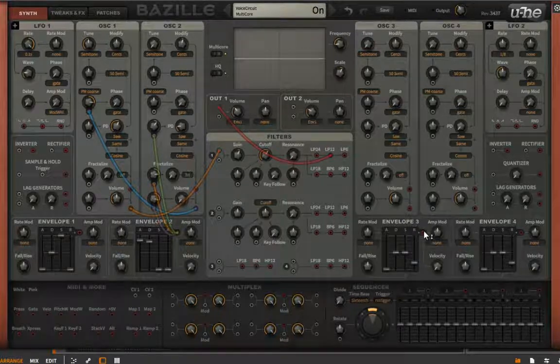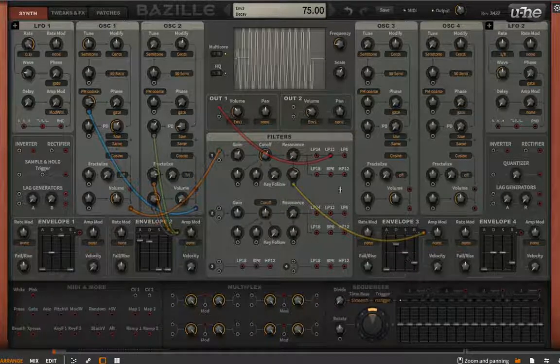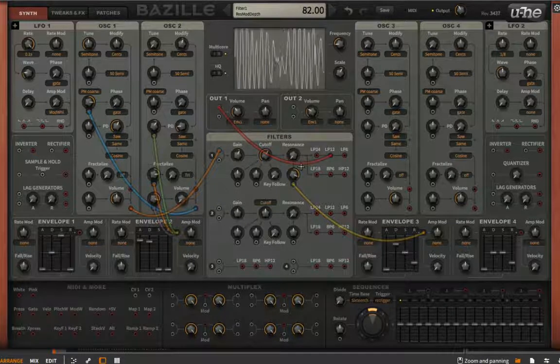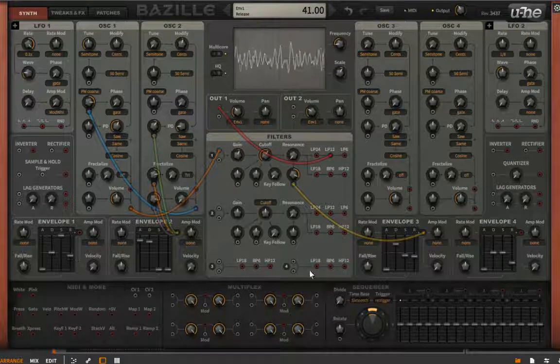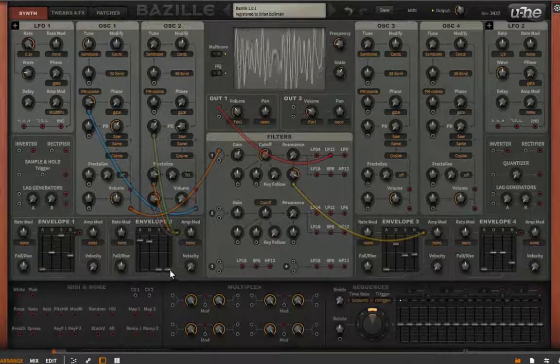And I can take envelope 3 and I could have that control, maybe I'll have that control actually the resonance here. And we'll have this one actually just decaying down over time. That's pretty cool.